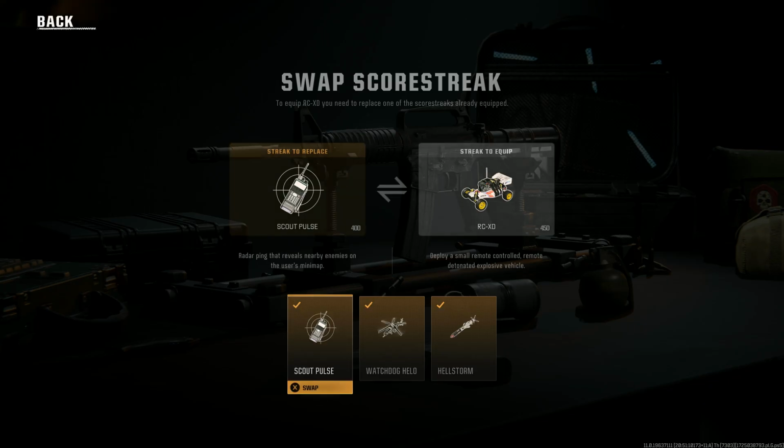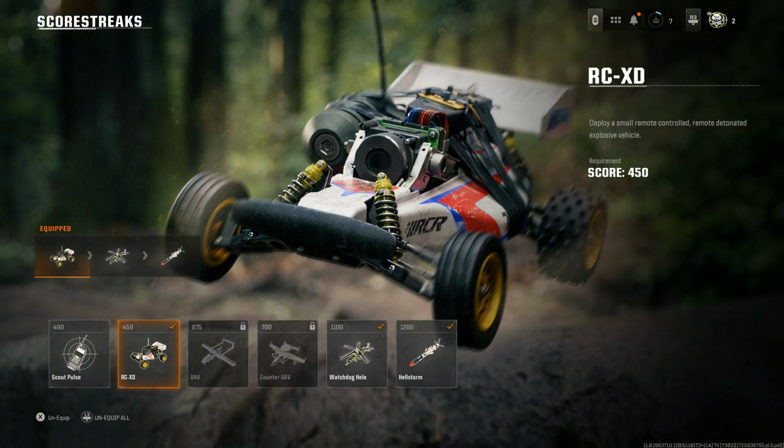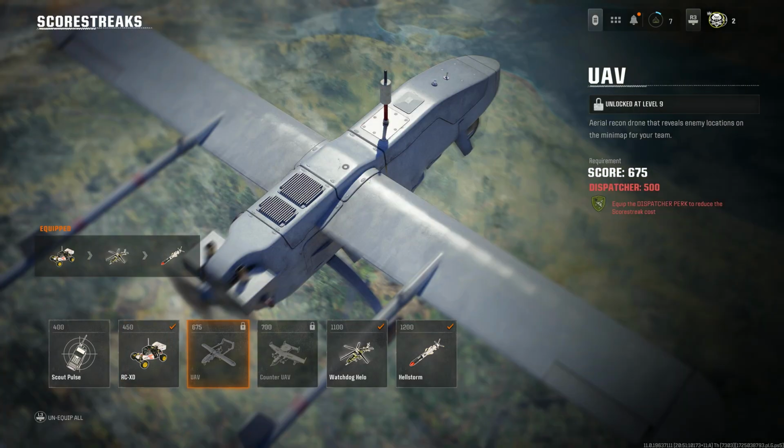Then we have the RCXD, which I'm actually going to go ahead and equip instead of the Scout Pulse. RCXD is self-explanatory. Maybe you never played it. It's a remote control car with a bomb strapped to it that you basically control. And yeah, that's pretty much it. You just want to go up to someone and blow them up.